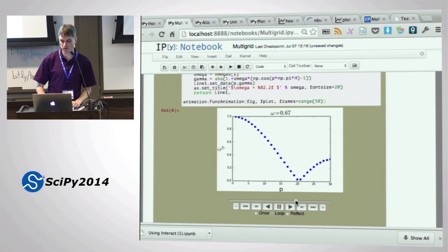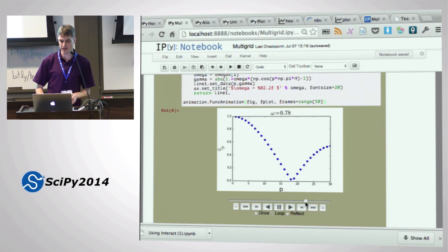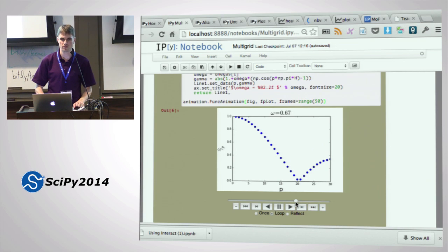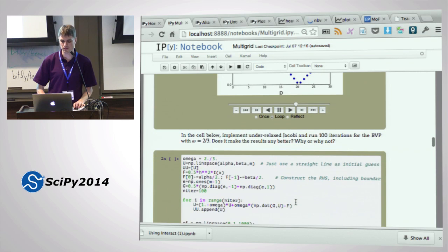And the idea is that I'm going to use a value of omega right around 2/3, because this turns out, if I want to damp just the upper half of the spectrum, all the higher frequencies, to be the best value you can use. If you slide this around, you can convince yourself of that: if you want to minimize the absolute value of the eigenvalues in the right half of this plot, 2/3 is the best you can do.